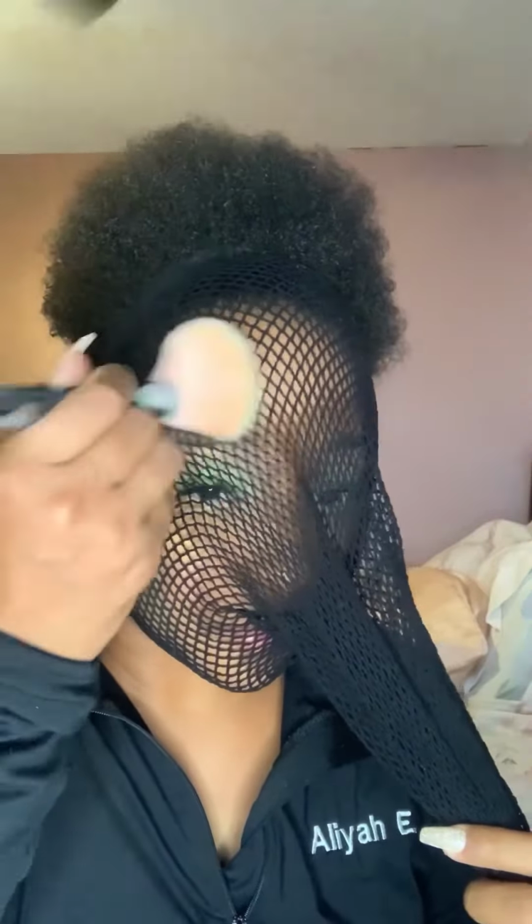Now it's time for the fun part. You're going to take either a hairnet or some fishnet tights. And yes, I look funny, but you're going to put it over your face and spread out the holes of the tights or the fishnet cap. And you're going to spray a brush or a sponge, preferably a fluffy brush. And you're going to take those same eyeshadows that you used before, and you're going to use this to create your mermaid scales. You can also use the golden highlighter as well. As you can see, I'm just brushing it all over my face in certain points.